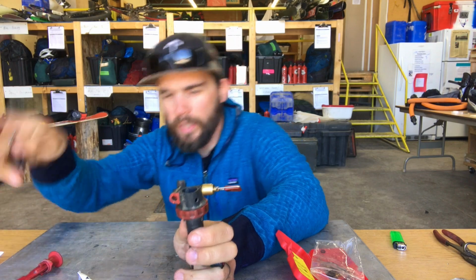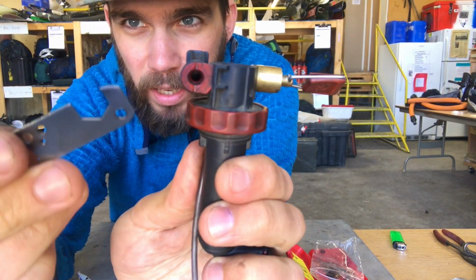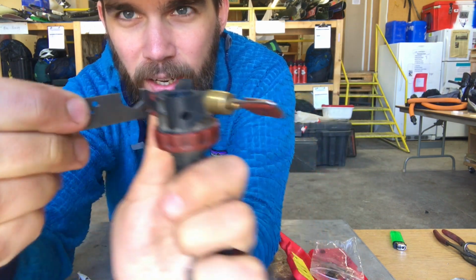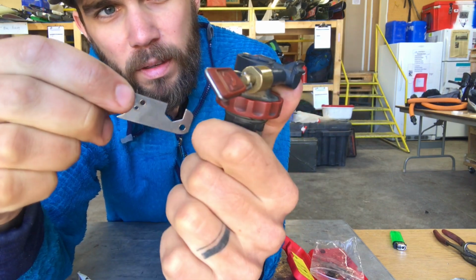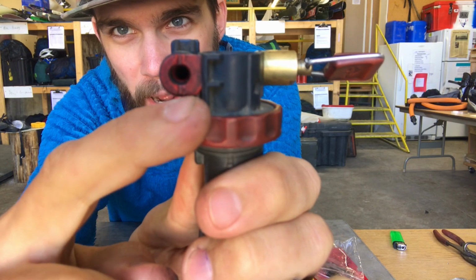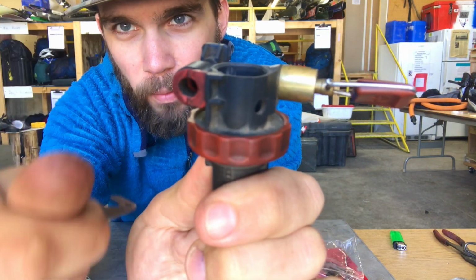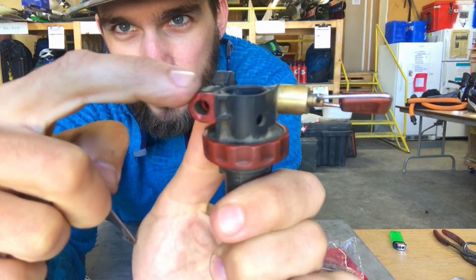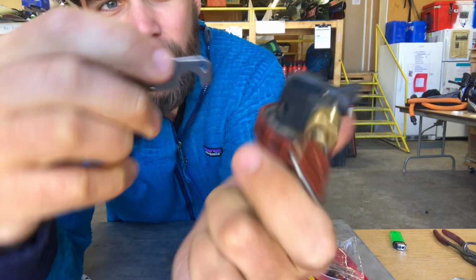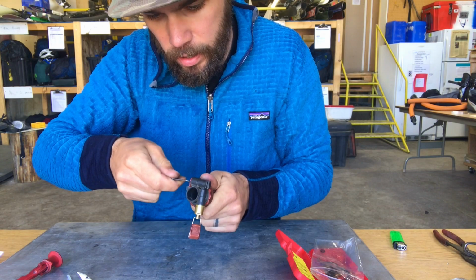So that's out. And then all we need to do, if you look on here, you can see those two little grooves. I'm going to take the end of my stove tool. Good thing it fits right in there. That's what it's made for. And you can actually see on this, the bushing is rounded on one side. So we're going to turn it out that way. If you try to turn it the other way, this corner is square and it won't turn, so don't break it. Turn it the other way. So we're just going to take it and turn this. It's kind of hard.